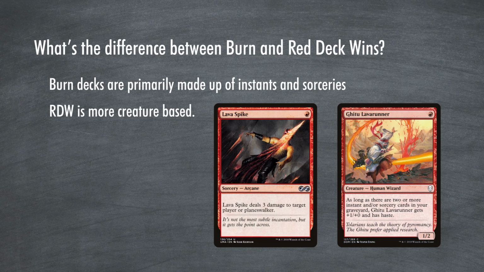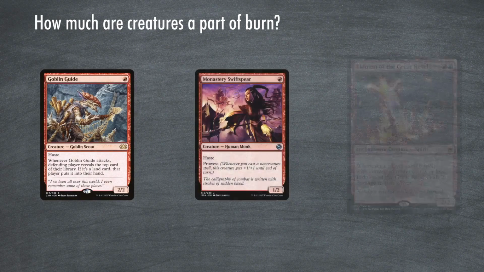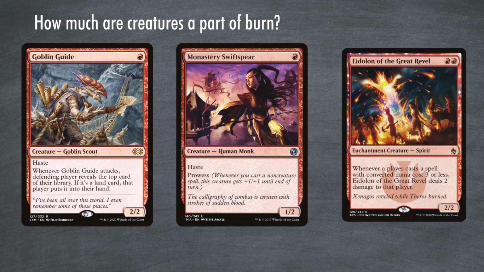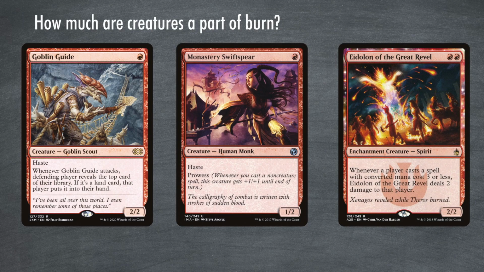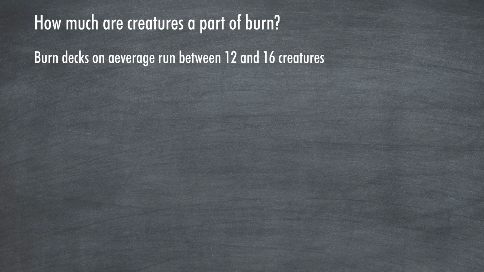If it's the latter, you're not quite a burn deck. How much are creatures a part of burn? The astute among you will point out that burn decks do run creatures. Between Goblin Guide, Monastery Swiftspear, and Eidolon of the Great Revel, you're looking at a base 12 creatures that make up burn, with burn decks on average running 12 to 16 creatures.